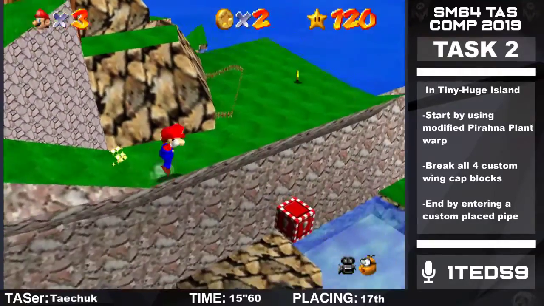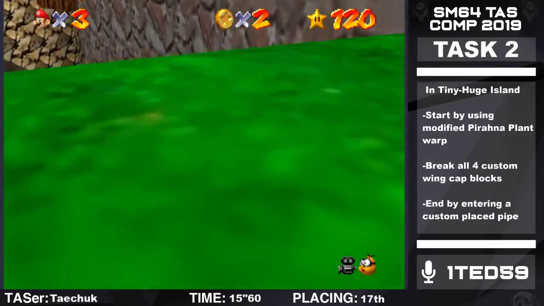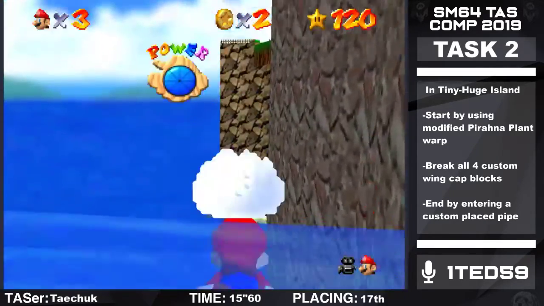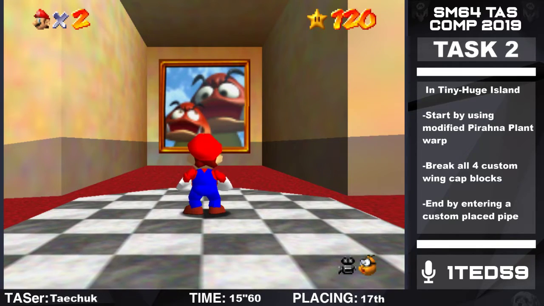That's all the wing caps, except for the one at the very start, and just finishes with a triple jump into the pipe at the very end. These runs are getting so fast it's hard to commentate. Showing off a little bit of a cool thing you can do with wing cap boxes there as well. Congratulations to Taychuk for getting 17th place in this competition.